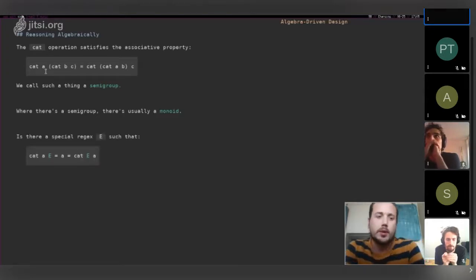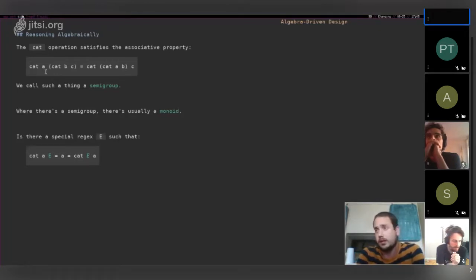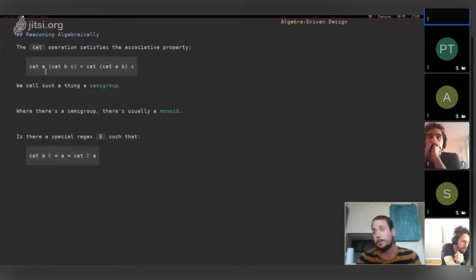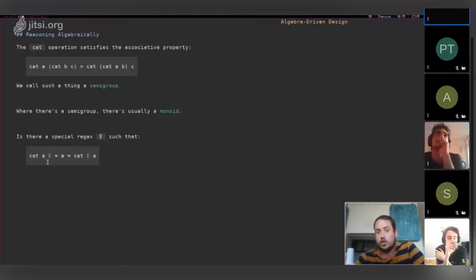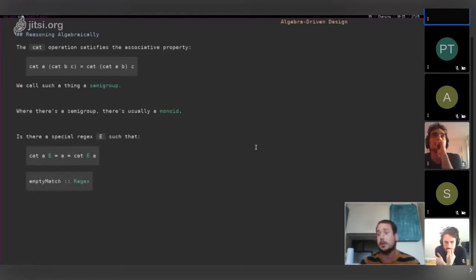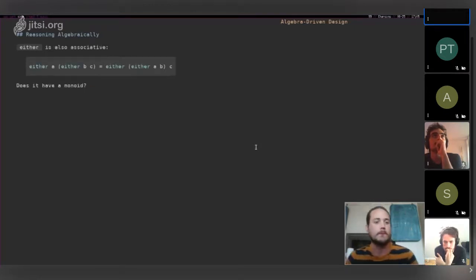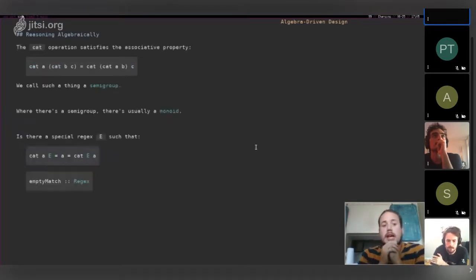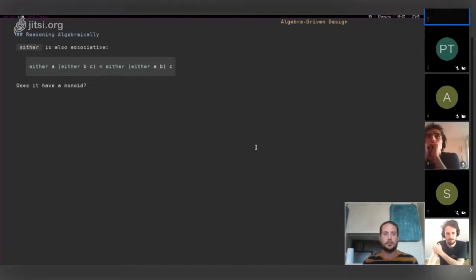And so in this case, a monoid means that I have some regex E that I don't know what it is yet, and I can concatenate that either on the right or on the left of some value, and that doesn't change it ever. So if I have some A, I can add E to the end of it, and it's still equal to A. So the question is, is there a regex that does this? And the answer is yes. It's an empty match regex. This thing always succeeds and doesn't match any characters. So I guess the point is we should add this empty match thing to our algebra because it has a meaning even though we didn't notice it the first time through.